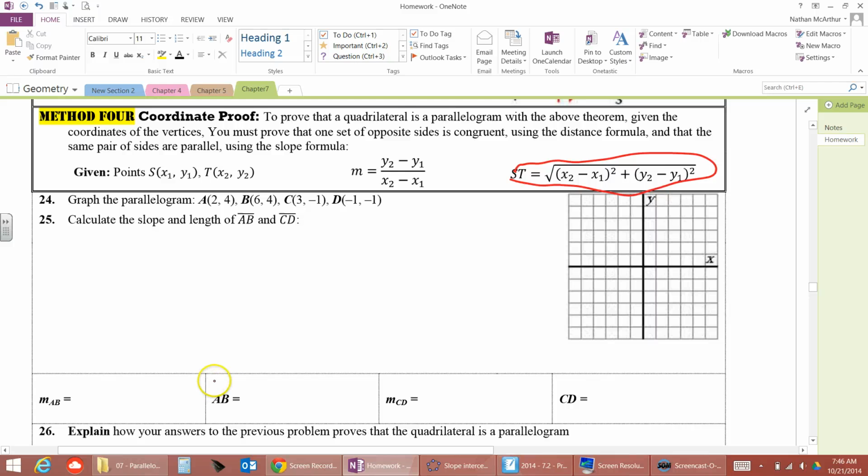So if I want to know the slope of AB, I'm going to use the slope formula right here. And I'm going to say y2, goodness gracious. So I say AB, 6 minus 2 over 4 minus 4. This is the slope of AB. I get 4 divided by 0. That makes it undefined. So the slope of this one is undefined.